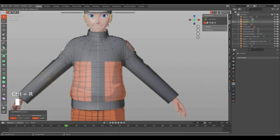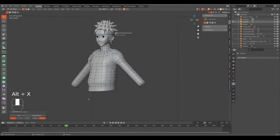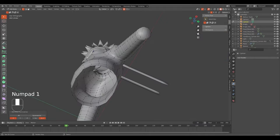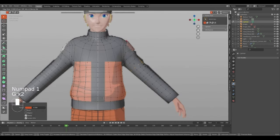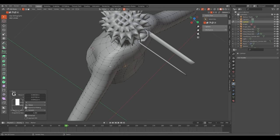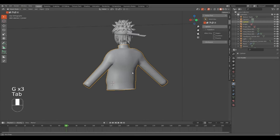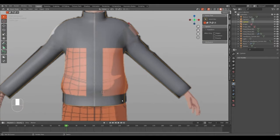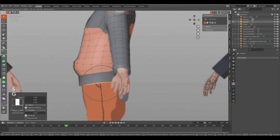Next, we want to add some edge loops in here. Bevel these. Make sure there's three. And then we want to hit Control R a few times over here. And then we can hit Alt X to mirror that back. Edge slide, edge slide, to even this out. Make sure that the back is properly laid out as well. Next, you want to go here. Scale this in, bring it back.